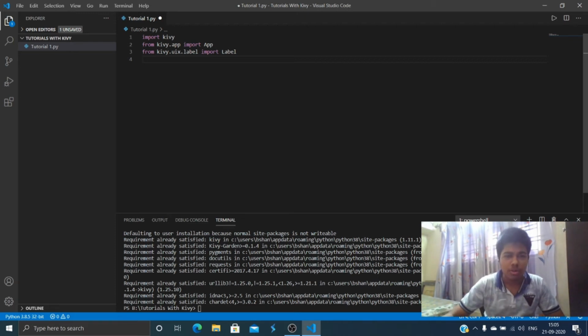What we are doing basically here is importing kivy. Kivy is the main module that we need. Next, we require an app module, because we are creating an app, so we need the app module from Kivy, and we type kivy.app. Now from kivy.uix.label, it's basically a label. What does label mean?